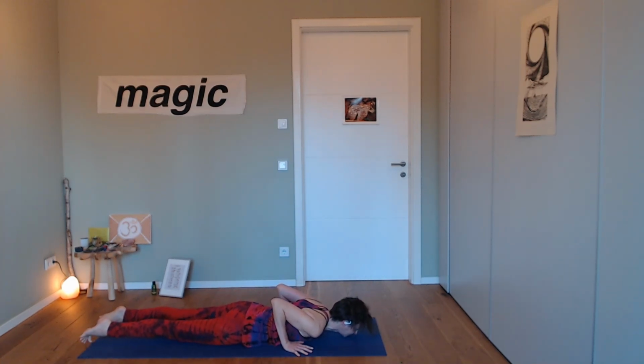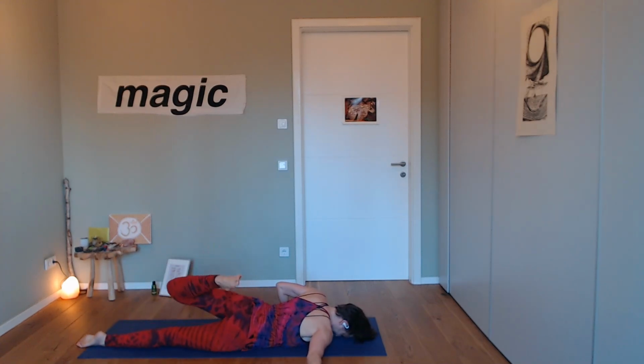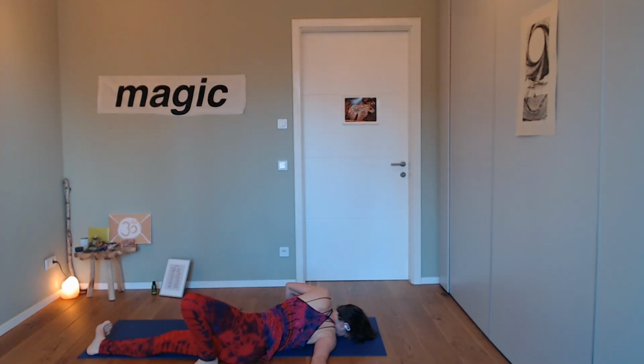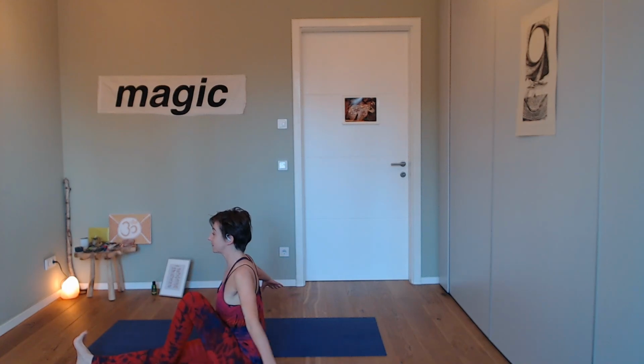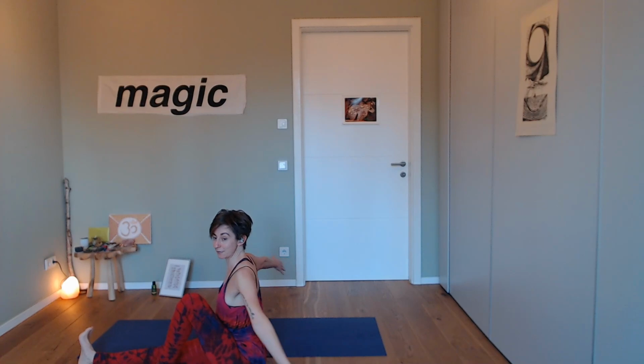Long toes, really long toes, strong legs. Open that right arm. Press into your left hand to push that left foot behind you. Flex the right toes. And this time push into your left hand. So you roll over that right leg. You're going to face away from the screen. Your right leg is long. Your left foot is on the ground.